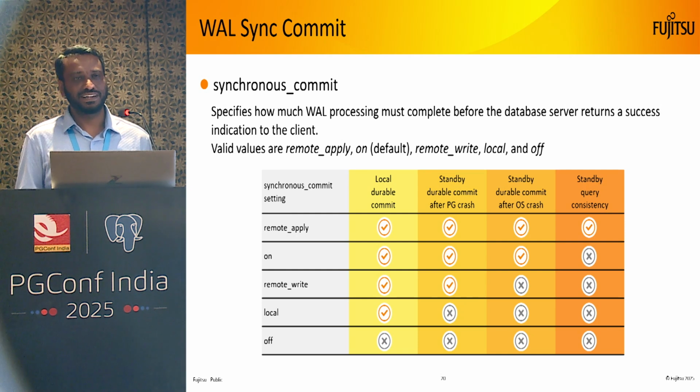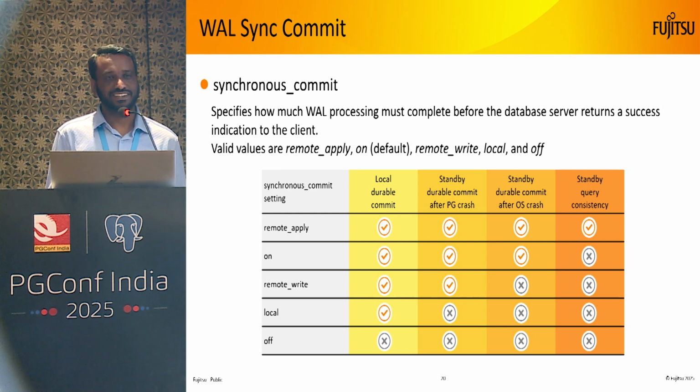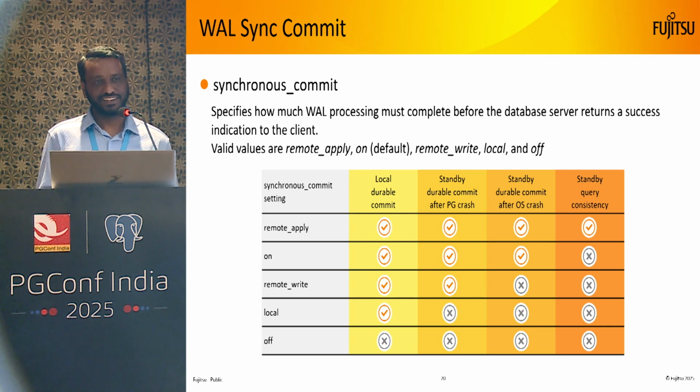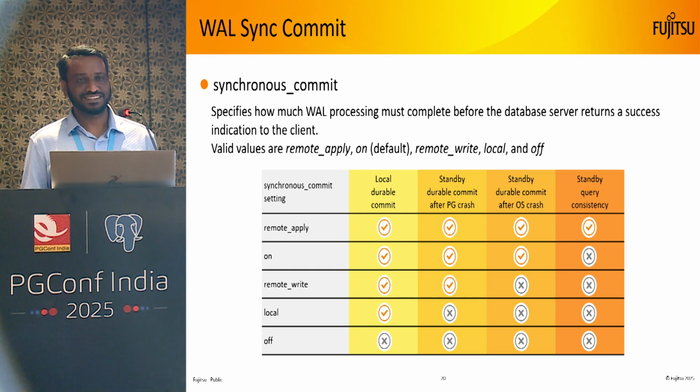If CRC is enabled, it will detect it. In my case, one of my primaries got corrupted. It got restarted, and at that time the WAL files got corrupted. If I enable remote_apply and remote_write, it replicates over there as well. So you should have enabled the CRC of the WAL record. If it is enabled, we can detect that there is a corruption. The corruption happened when my server got restarted. Okay, so is it because of some disk corruption? It's not because of disk corruption.